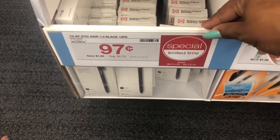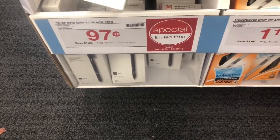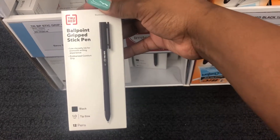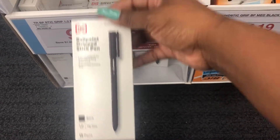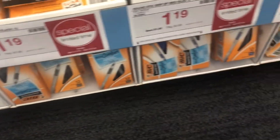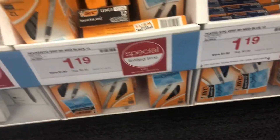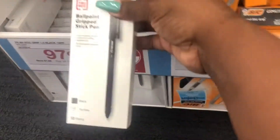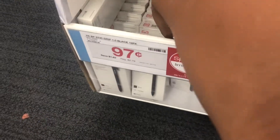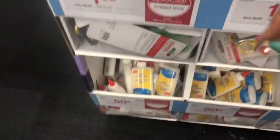So they have here some pens. I think I'm going to grab like two of them because you can never go wrong with pens. These are ballpoint gripped stick pens. Now they do have the big pens — they have black and red as well. But I think I might just get these because 97 cents isn't bad. So I'm going to do two packs of these.